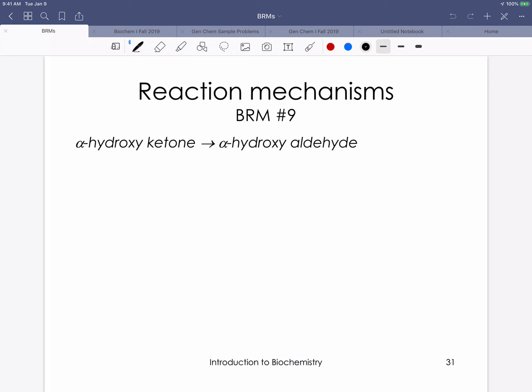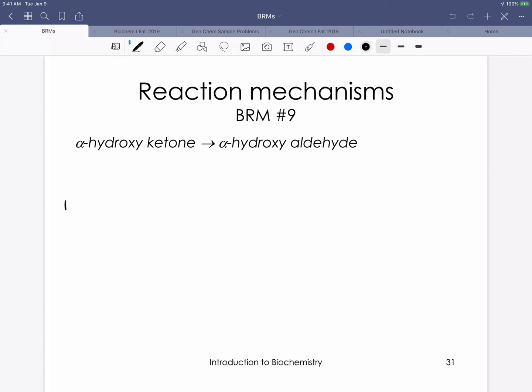But what we're going to highlight here is reversing a mechanism doesn't simply mean writing the same materials just in the reverse order. What we actually have to see is that we're also reversing the chemistry that we're doing. So anytime we saw a deprotonation in the forward reaction, we're going to see a protonation in the reverse reaction. So hopefully that makes sense as we go through and do this.